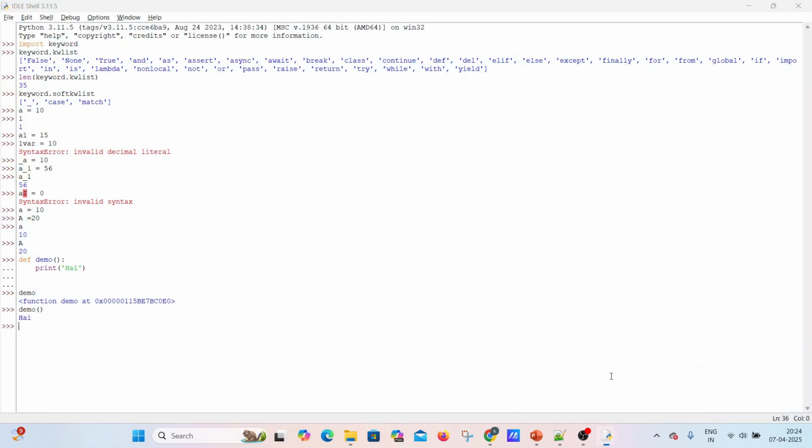We also don't use spaces in between when defining variables. If we say a1 equal to 10, it's fine. But a space 1 equal to 10 will give us an error because space is also not accepted in variables.